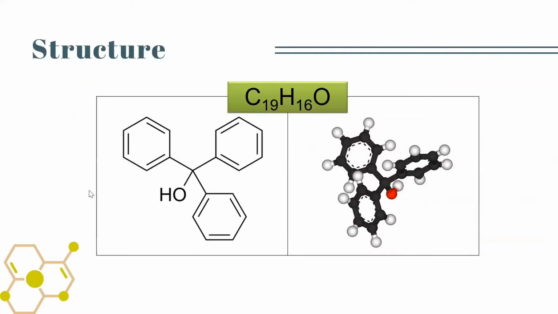So for the structure, as you can see in the slide, triphenylmethanol contains 3 phenyl rings and an alcohol group bound to a central tetrahedral carbon atom. All 3 carbon-phenyl bonds are typical sp3-sp2 carbon-carbon bonds with lengths of approximately 1.47 angstrom, while the carbon-oxygen bond length is approximately 1.42 angstrom. The presence of the 3 adjacent phenyl groups confers special properties manifested in the reactivity of the alcohol. For example, it reacts with acetyl chloride not to give the ester but triphenylmethyl chloride.